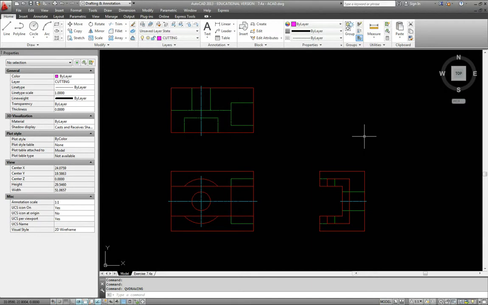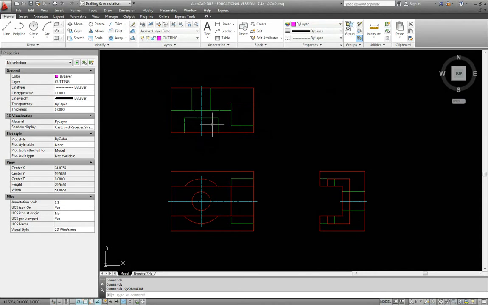So I'm looking at this drawing in your text, and for this particular problem I'm actually giving you a drawing file with a front, right side, and top view that I've constructed for you. And I'm looking at your text at the cutting plane line that's shown, and I want to bring up a couple of things. Now for this particular exercise, the instructions are to create a top view in section.